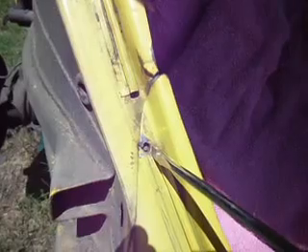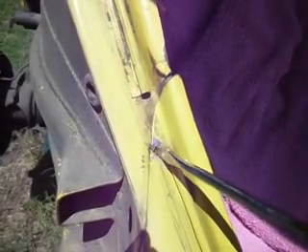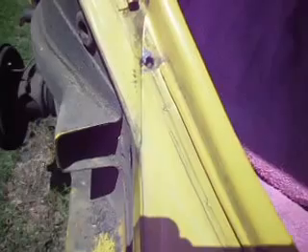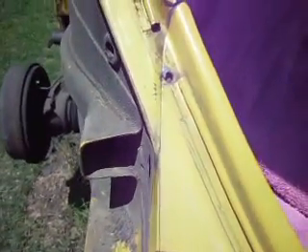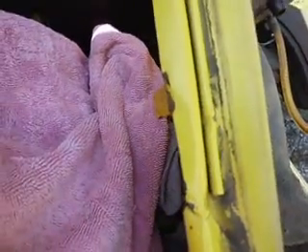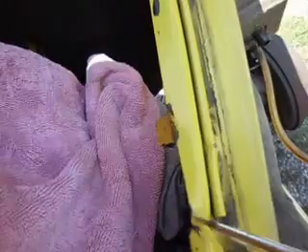Next step: you've got your deck lid seal which you're going to need to remove, and it's going to expose two holes on either side right here that have just a little bit of weld in them. Just slip a screwdriver up under there and pop it free — you might lose a little bit of paint but it's going to be underneath the seal so you won't see it. You've also got a little bit of weld — I've already cut on this side — so you'll have to cut through that little bit of weld with a Dremel. See it on this side where it hasn't been cut yet — it's welded pretty nice right there. Cut with the Dremel and just follow that line all the way through.